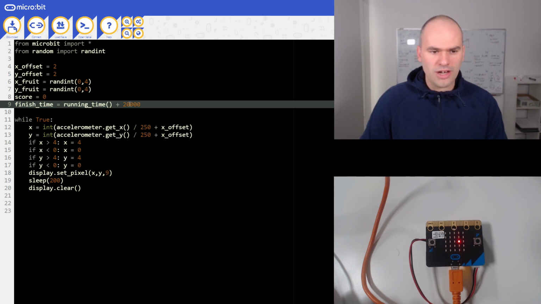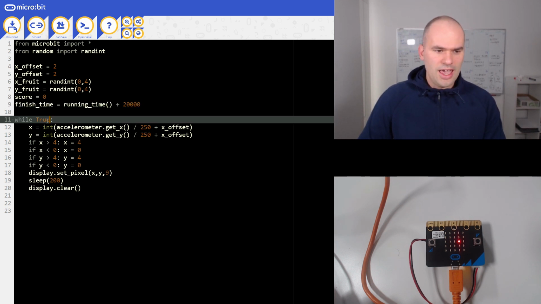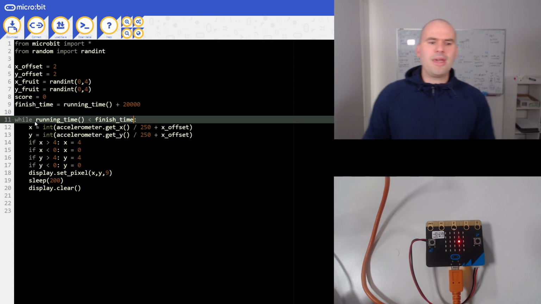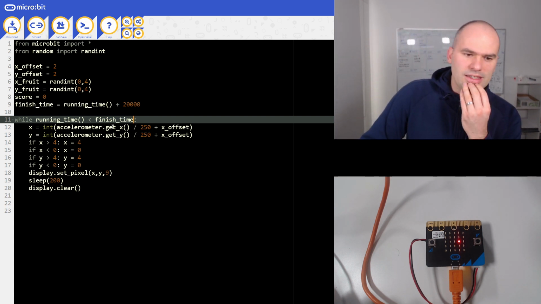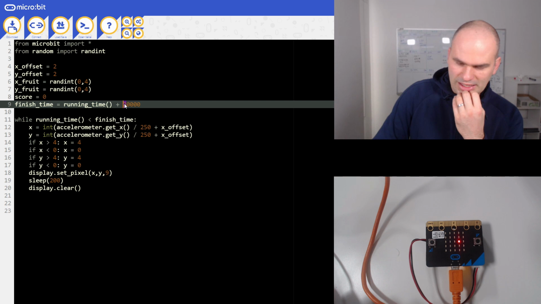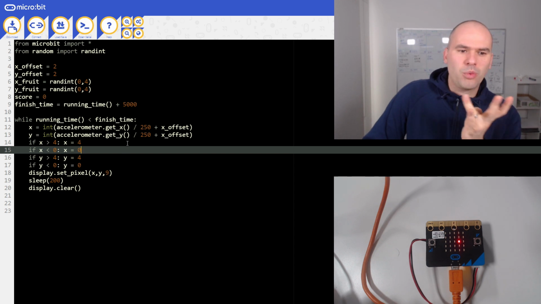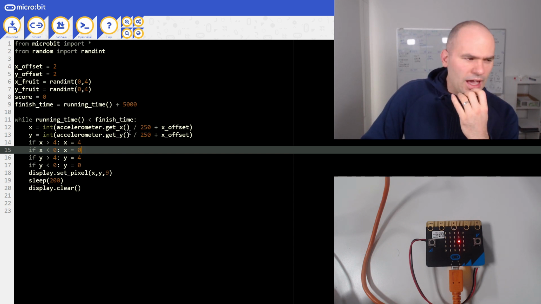So that means we're going to finish in 20 seconds. And instead of while true, you could just say while running time is less than finish time. So this is going to make the game last exactly 20 seconds. For the purposes of testing, I'm going to make that maybe even just 5, because it's just easier to test. I could probably collect one dot in 5 seconds.